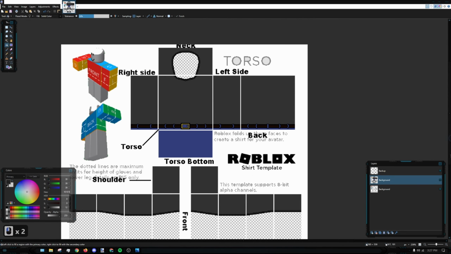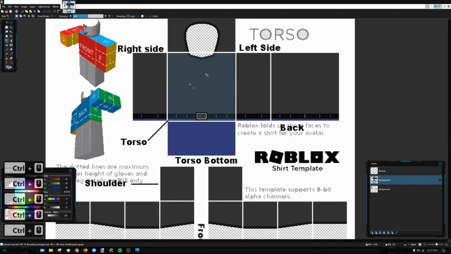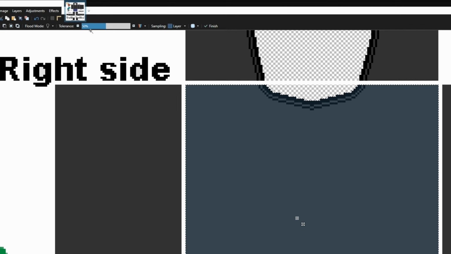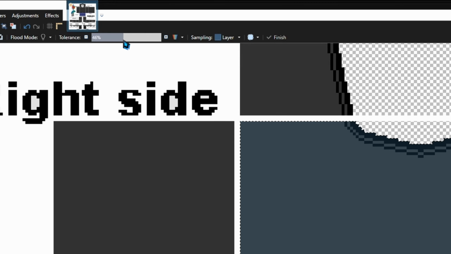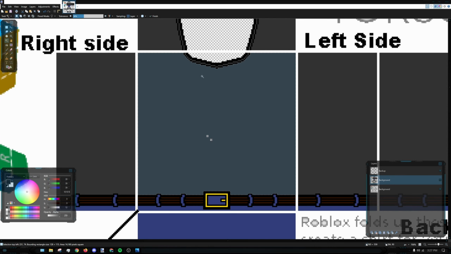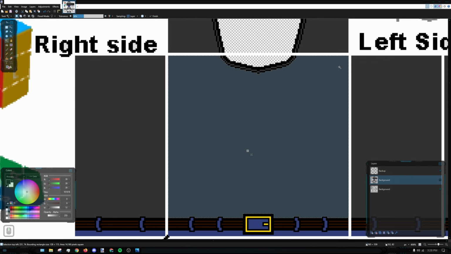Now that we have everything colored in, we're going to go ahead and shade. You'll notice if you have a dark color, it starts selecting the black. So what we do is turn the tolerance down until it selects the color you want, like that. We don't need to shade the seams. The seams can stay a solid color. The only time you need to change the color is if it's in an area that needs the darkest shade.